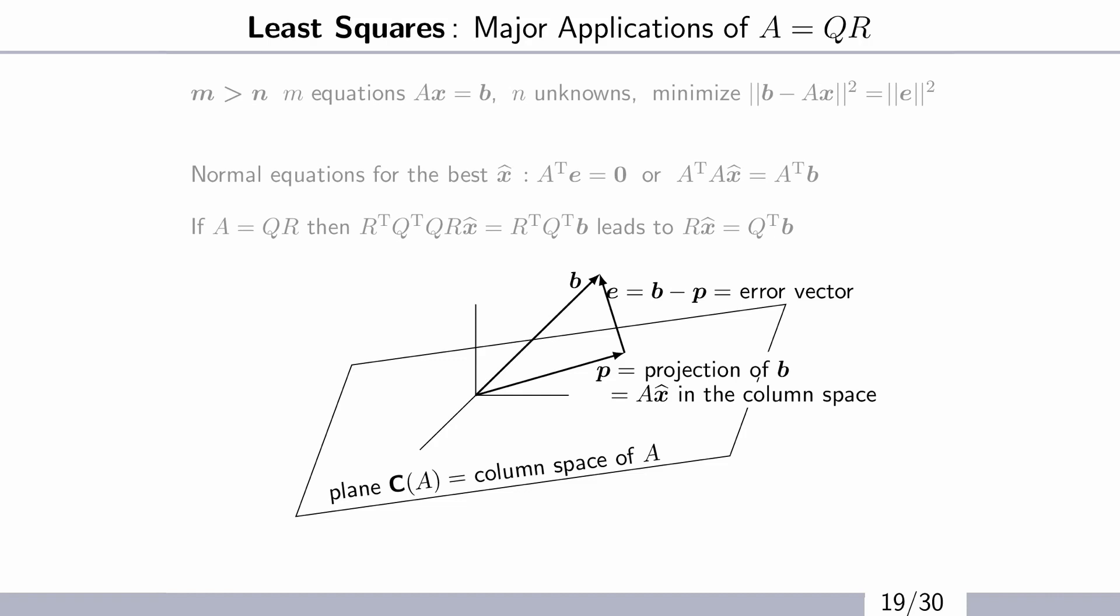This is the geometry. So I start with a matrix A. It's only got a few columns, maybe even only two columns. So its column space is just a plane, not the whole space. But my right-hand side B is somewhere else in whole space. You see this situation? I can only solve Ax equal B when B is in this, when B is a combination of the columns. And here it's not. The measurements weren't perfect. I'm off somewhere.